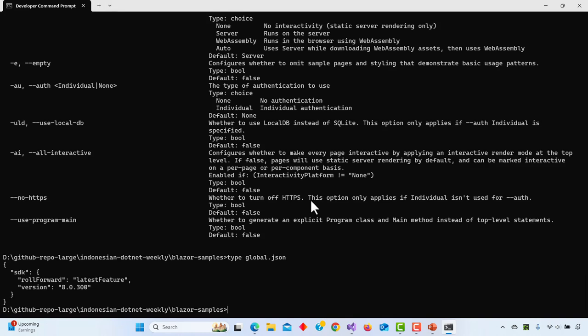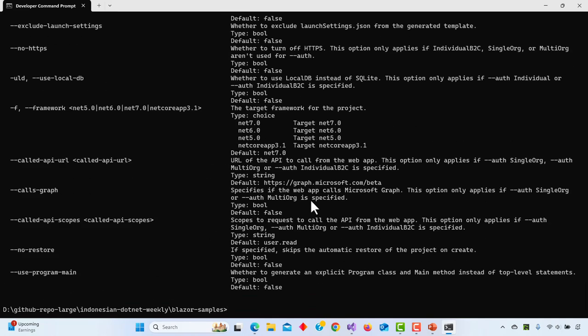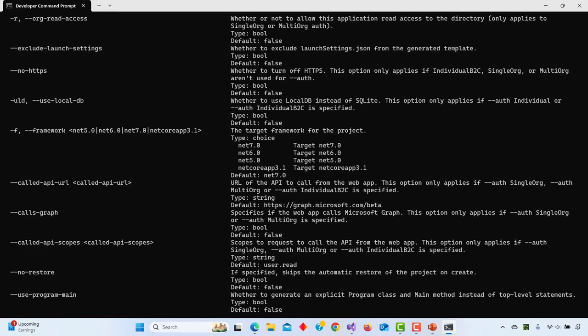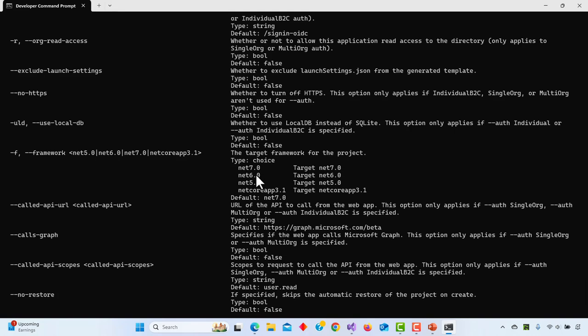So if we see the help for Blazor server, it's a quick help actually. And you see that it will not support net 8.0, although you can do that. We have seen this before in the previous video.